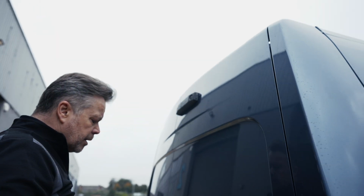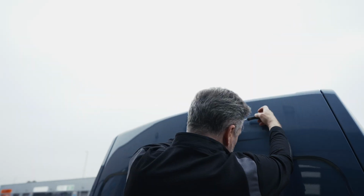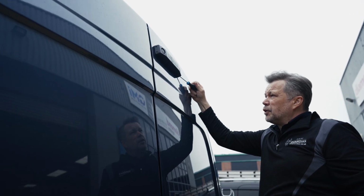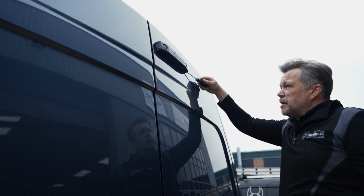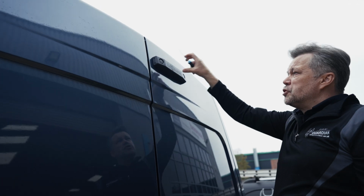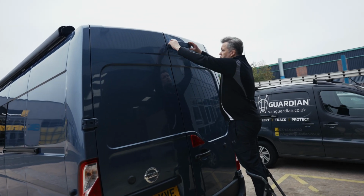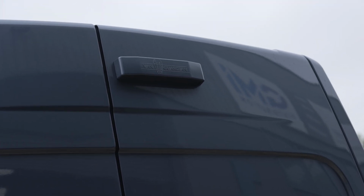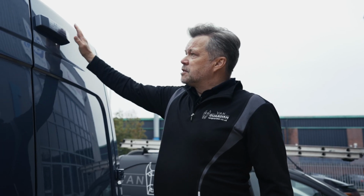We get asked a lot of times by people, if it's not screwed, won't somebody be able to just pull it off the van? Well, it's not that easy to get off the van once it's anchored on all 4 corners. It's pretty much impossible to literally just pull off the van. All that's left to do is click and lock it in place. The only way that you can remove it is with the security tool in future, and that adds additional protection for the product.